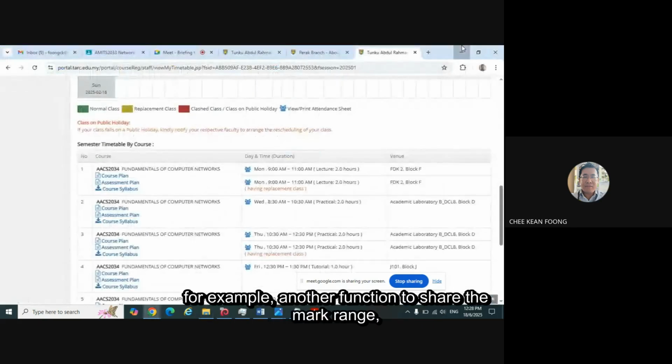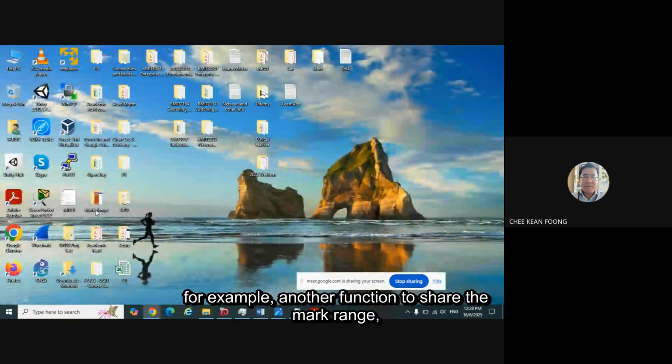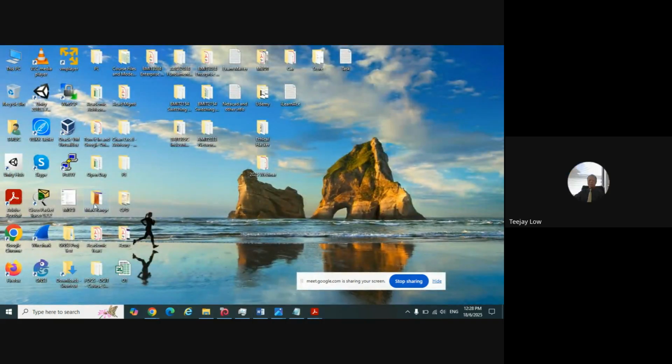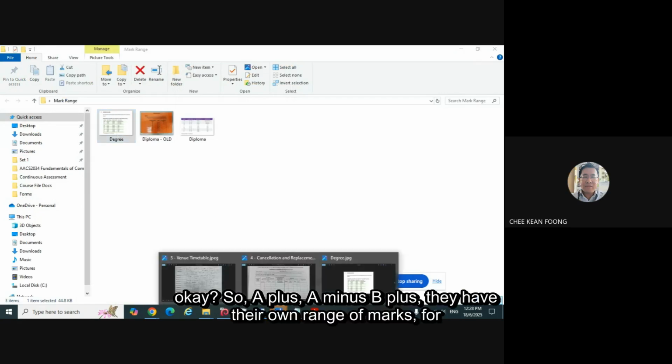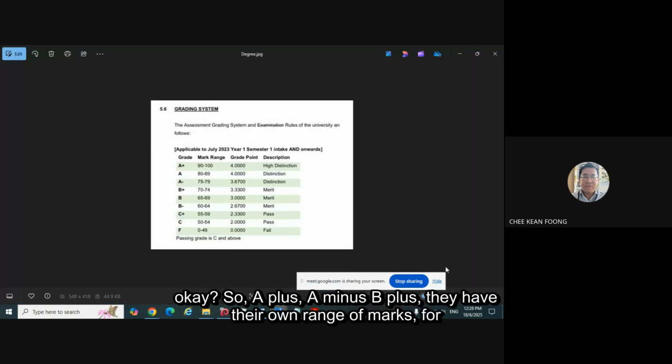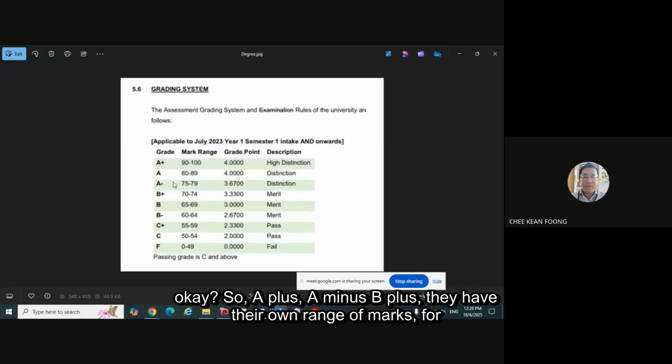For example, there is another file here that shows the mark range. Let's say for degree, A plus, A minus, B plus each have their own range of marks.